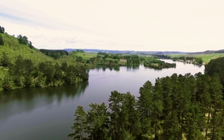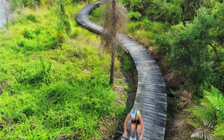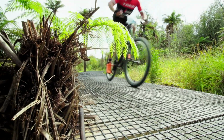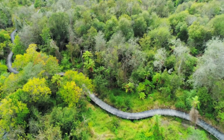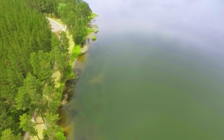So has the influx of tens of thousands of cycle-loving tourists been a positive thing? One of my concerns was the likelihood of pollution coming in, people leaving their rubbish behind. What we've noticed though over the years that the Waikato River Trail has been in operation is that, well, actually that's not the case. People generally do respect the fact that we've got a beautiful place like this, that we've got a beautiful taonga called the Waikato River, and they generally respect the area that it's in as well. It's wonderful to see, and it's wonderful to be proved wrong, that the people that enjoy the Waikato River actually respect the Waikato River and all the benefits that come with it.